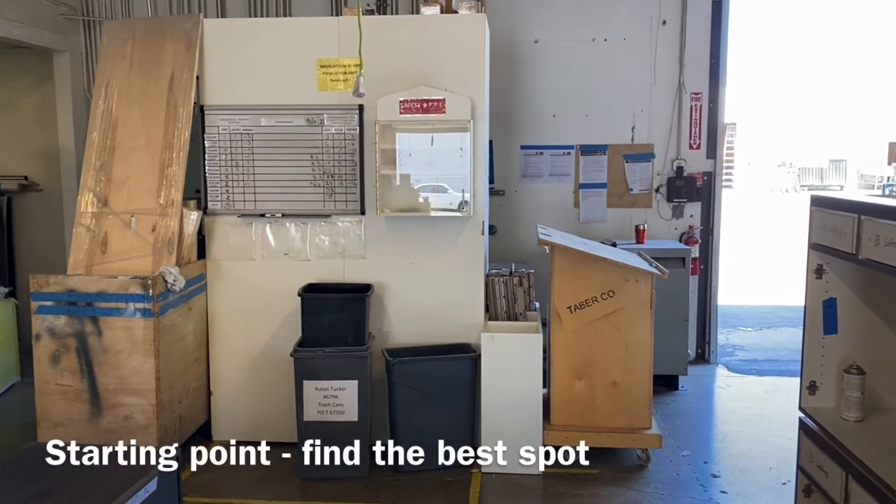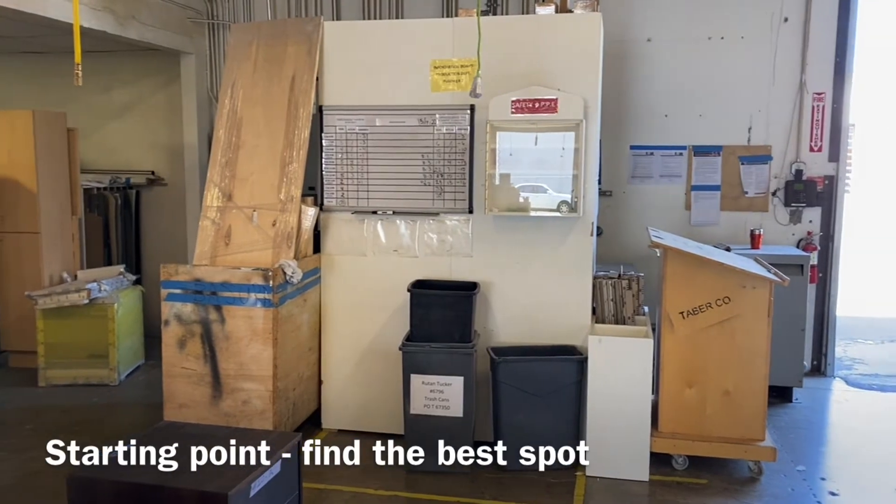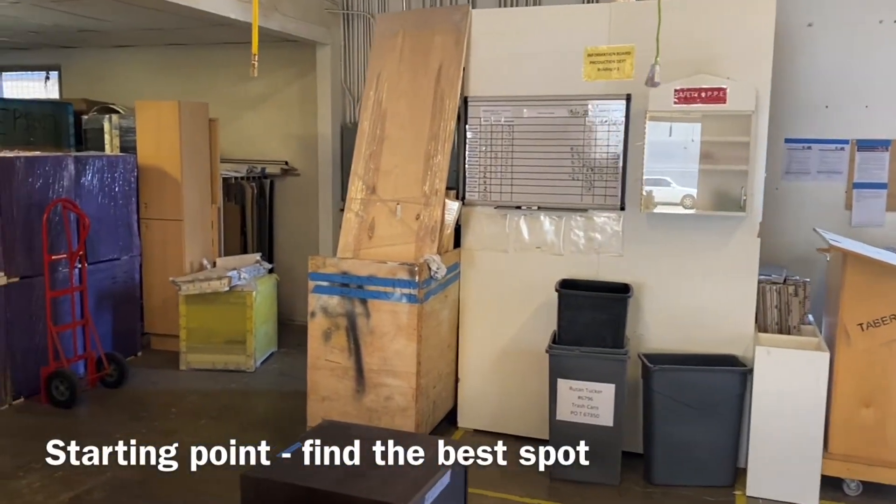In this video I'm going to introduce you to a Gemba board. We put up this Gemba board in the production shop. These are the — some people call them key performance indicators. It's a place where the team can gather around and talk about the key things of each day: how did yesterday go, do you have any issues today? This is a meeting spot, and the first thing to do is find a good location in the production building right when you come in the door.